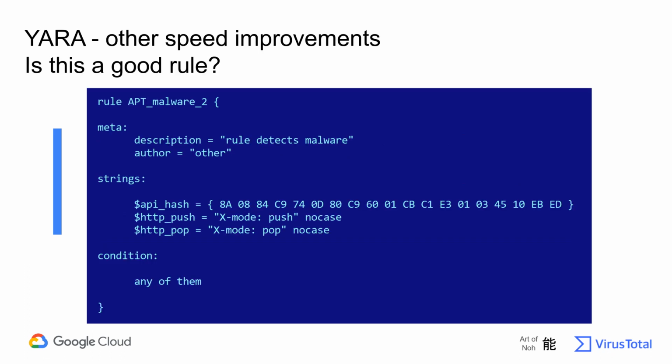Another example here is, well, the question with this rule: do you think it's a good rule or is it a bad rule? So again, feel free to drop some comments for us if you think that this is inefficient for some reason, or is there something wrong with it, please feel free to drop some comments.